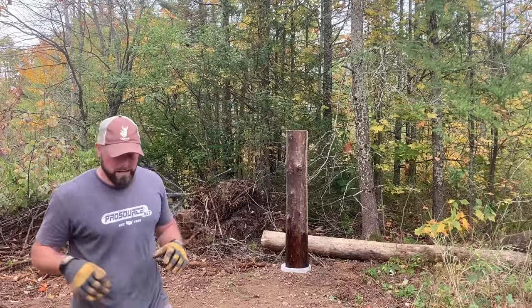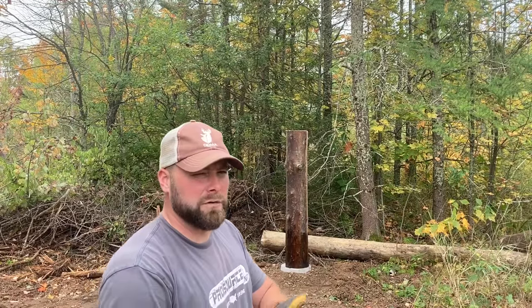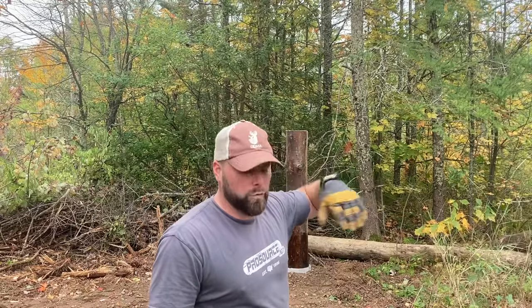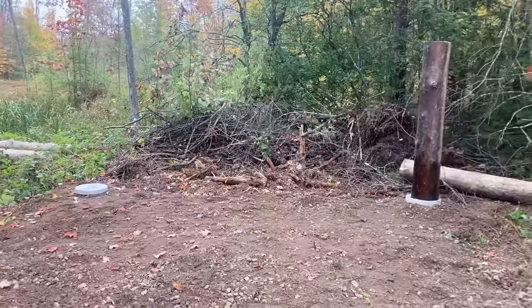So I'm building another woodshed. It's going to have four posts, very simple lean-to type. Four posts, 2 5-footers in the back, and 2 8-footers in the front. It's going to be 12 feet wide by 10 feet deep.